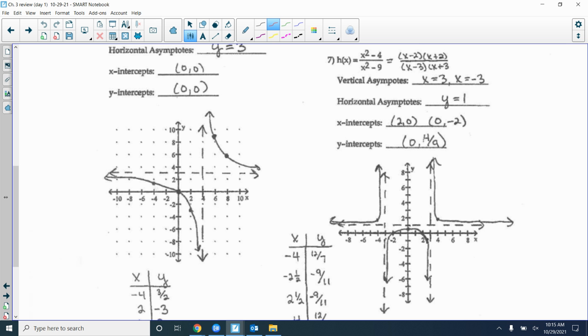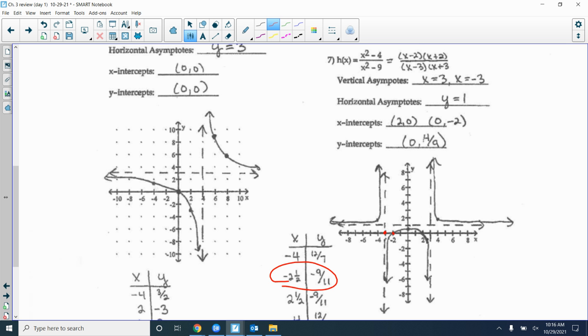So right here, I have a vertical asymptote at -3. I got an x-intercept at -2. You have to pick -2.5. You've got to plug that in. You can't say there's no number there. Yeah, there is. There's a lot of numbers there. They just all are fractions. So pick -2.5 because you have to determine whether that goes down or whether it hits and goes back up.